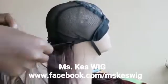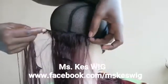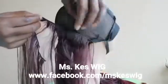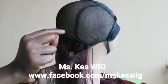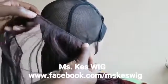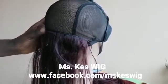So I'm pretty much just doing the same thing. I'm starting from that end, and gradually I'm going to increase my hand and take my weave upwards. Then as I get to the end, I'm going to end where I started the other one again. So that's how it goes. And that's how I'm going to just continue making my hair till I get to the front. So for now, I'm just simply doing the same thing.